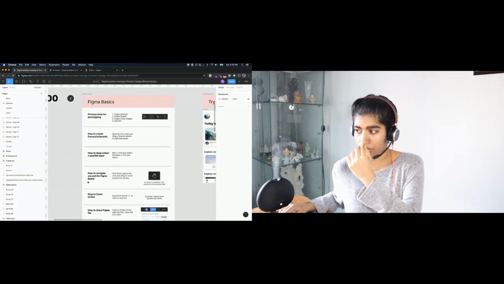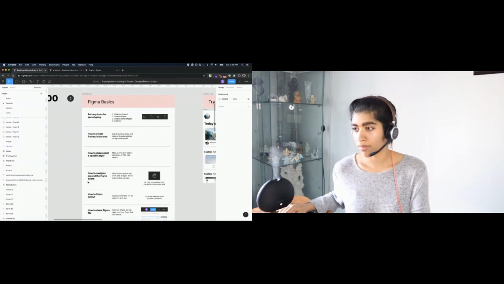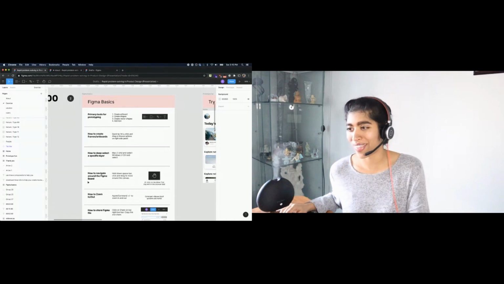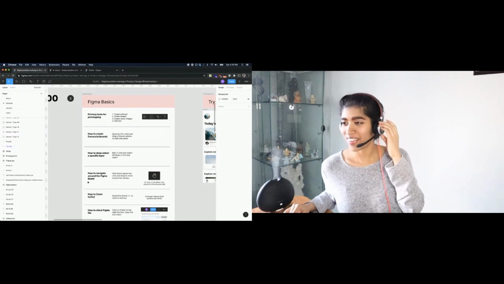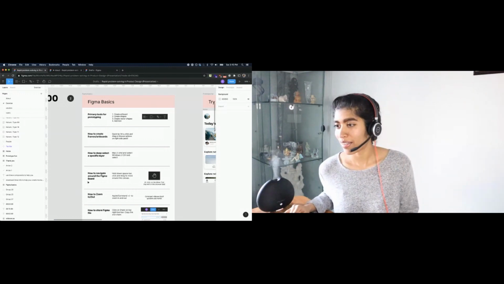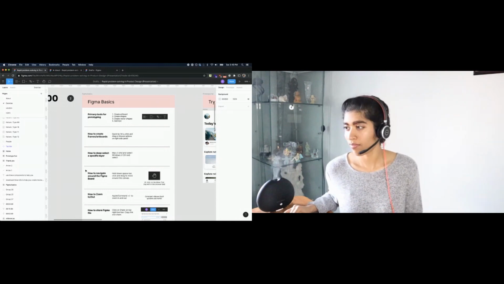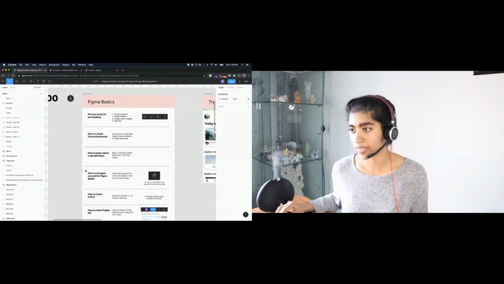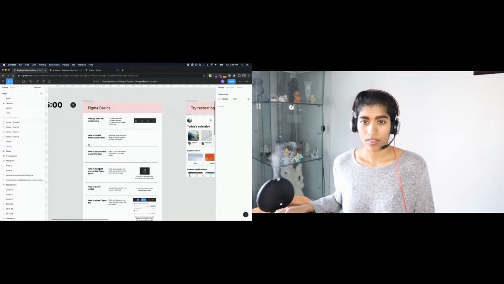I don't know if you're able to share screenshots because I actually don't know what that means. Yeah, maybe try a different browser. I'm using Chrome. Yeah, you can also get the app. I'm doing it in the browser right now, but you also have the app, but we don't need to worry about that for now.